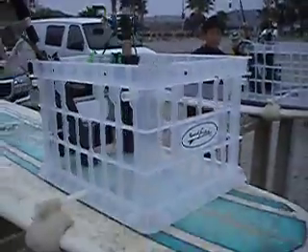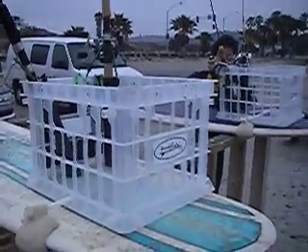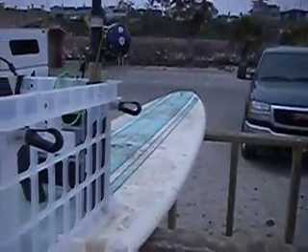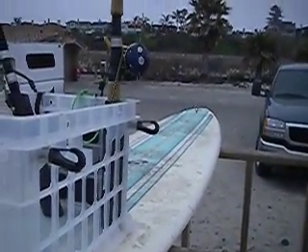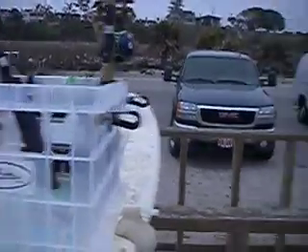It allows you to get through a little bit more white water. In this case today, I'm going out just for calico and a few other bass. So we've got the crate relatively empty, nothing really tied down or anything else. We've got our spearfishing hooks right here that we're not using today, but those are there for other activities.